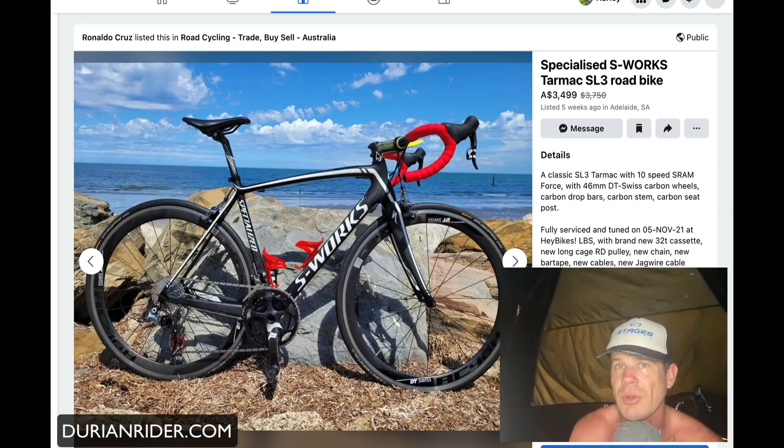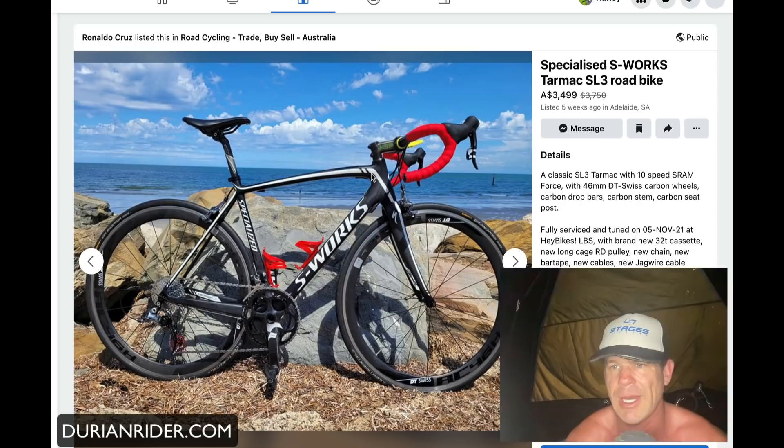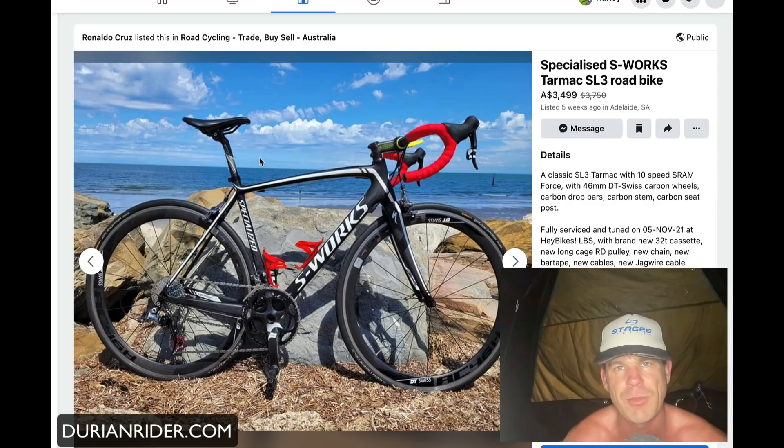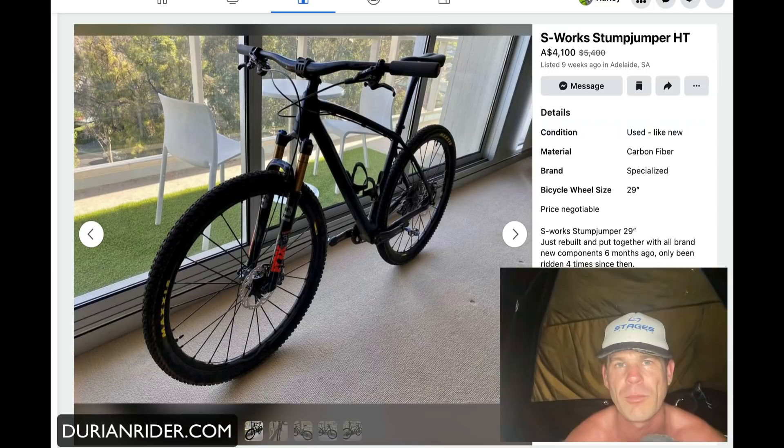Otherwise really nice riding bikes, aside from the two main issues — BB and ring of death. It's got SRAM Force 10-speed, not Di2, and not disc brake, which means the value drops a lot. I prefer rim brake mechanical even over disc for road, but that's not what the average buyer is looking for. The person buying an S-Works doesn't like old stuff — it's all about having the latest. S-Works devalues very, very quickly because generally the pretentious people who buy them are going for the latest ones.